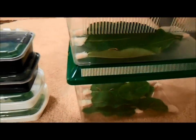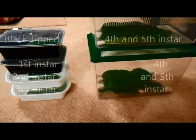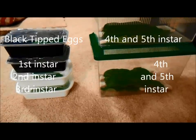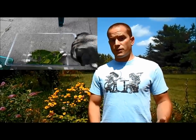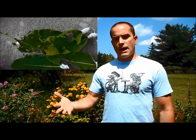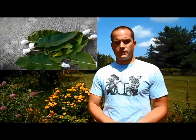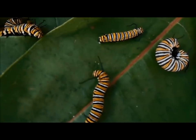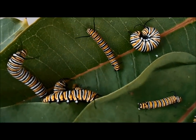Ventilation is very important — you don't want mold to grow if it becomes too moist in there. On the left I'm keeping the first, second, and third instar phases along with any unhatched eggs about to hatch. On the right I've got a mixture of fourth and fifth instar. Up to this point your caterpillars have been eating leaves, but not too much — they were a lot smaller. But once they reach the fourth and fifth instar, these guys eat like lawnmowers on steroids. They're going to go through leaves very rapidly. You've got to provide plenty of extra food; it's good to have leaves on standby wrapped in a moist paper towel, and you can also stockpile them in the refrigerator in case you can't go out every single day to collect leaves.